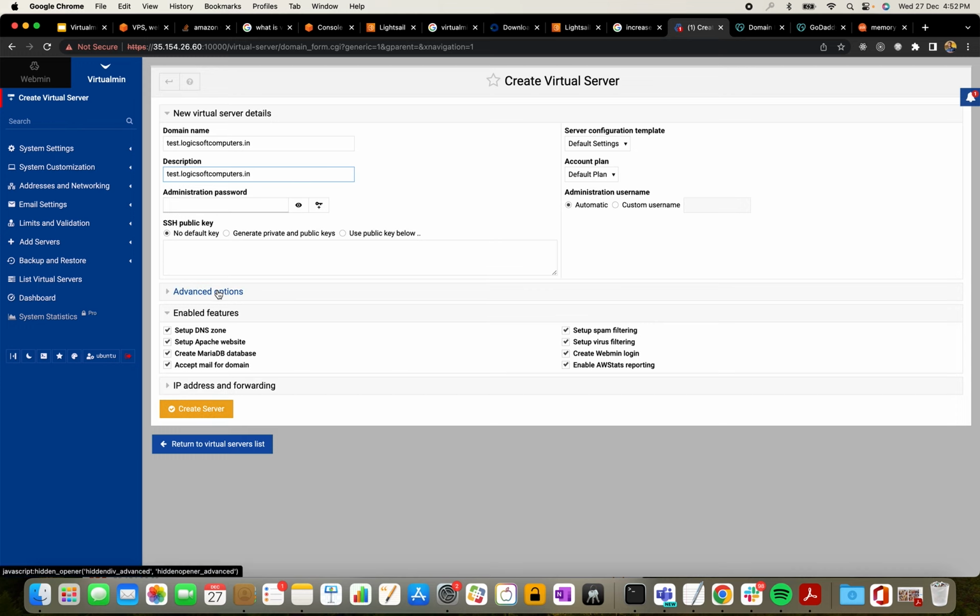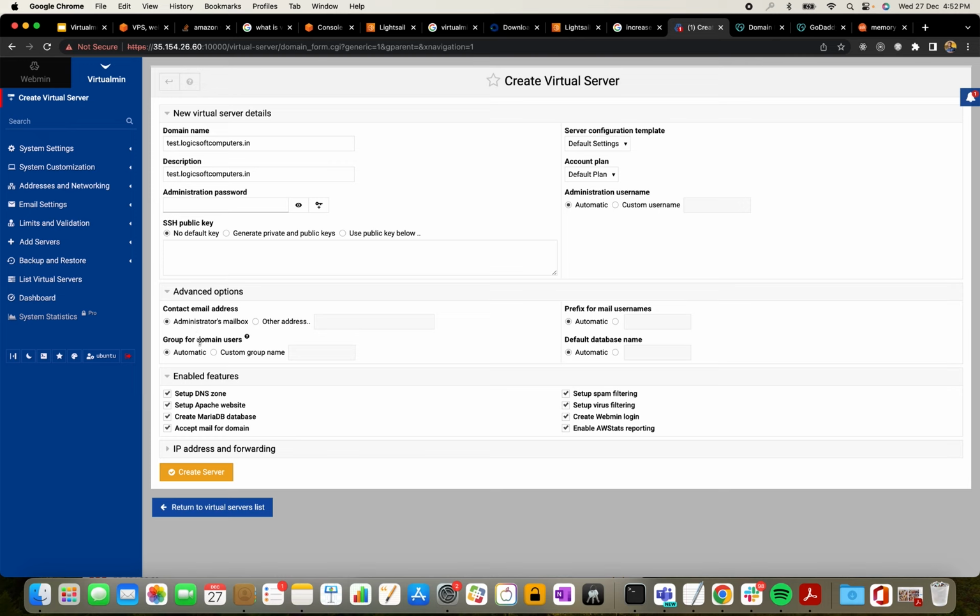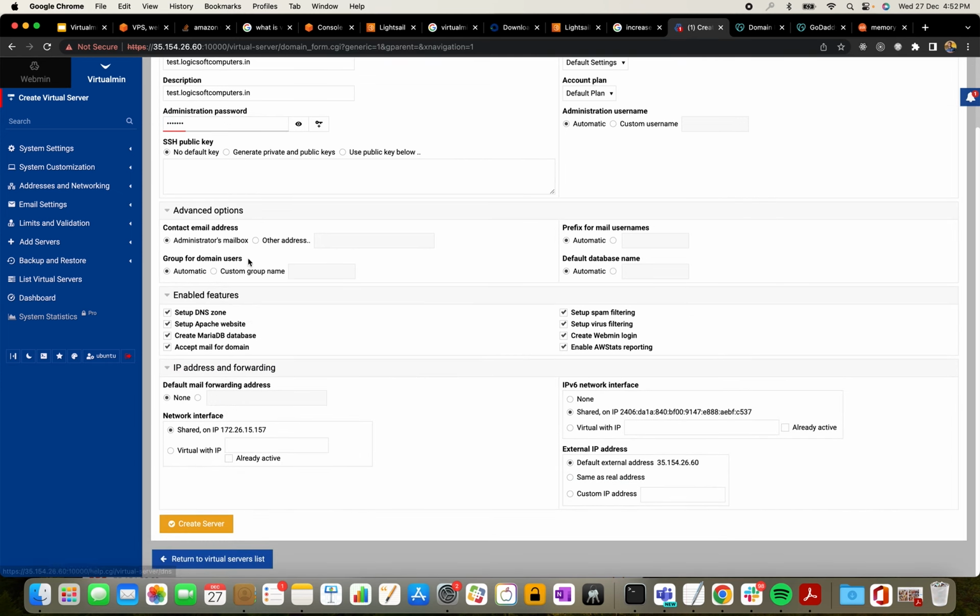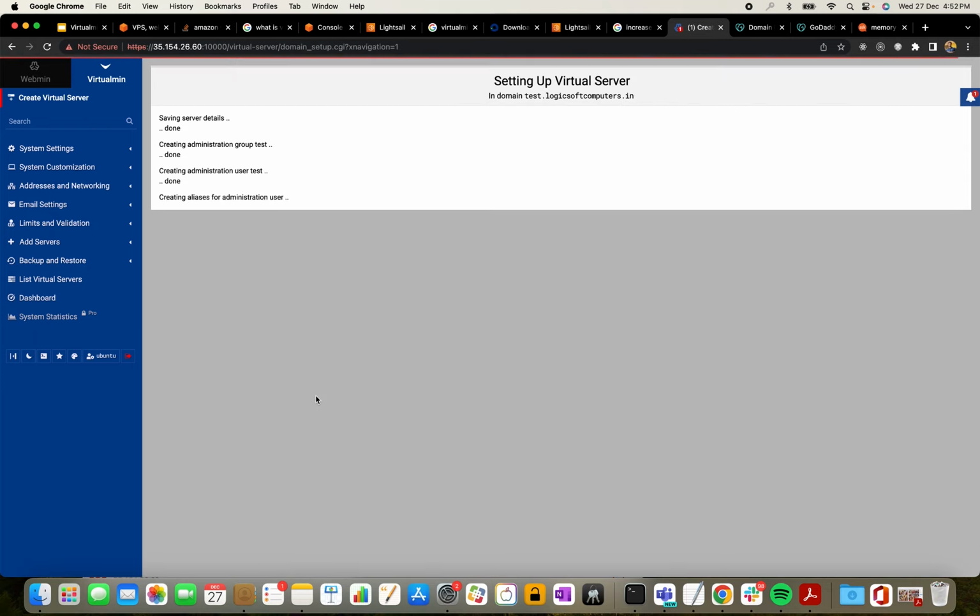You can have many options here. You can add an administrator password. If you don't provide anything, it should be the root password itself. Otherwise, let me provide a password for now. You can turn on or turn off any of the features if you want here, and just create the server. I'll keep everything default for now.